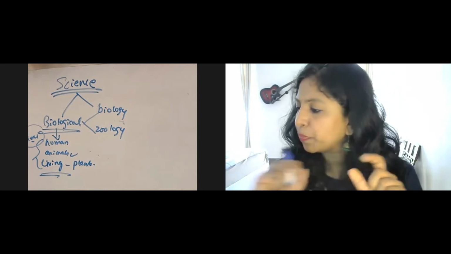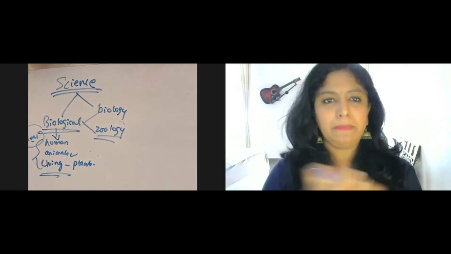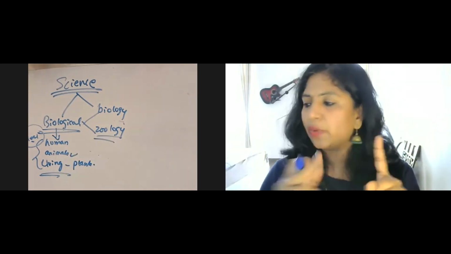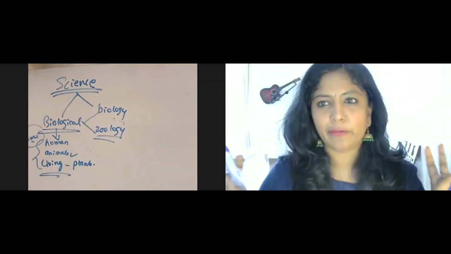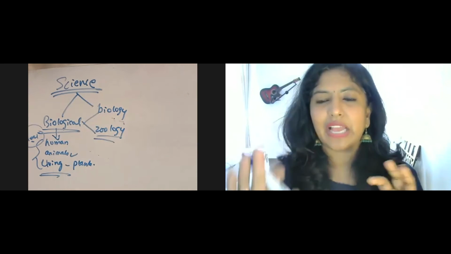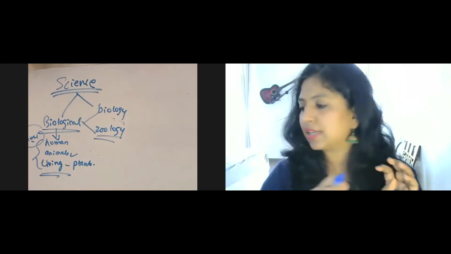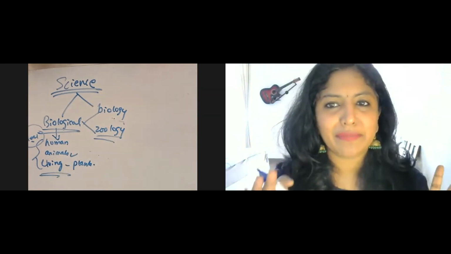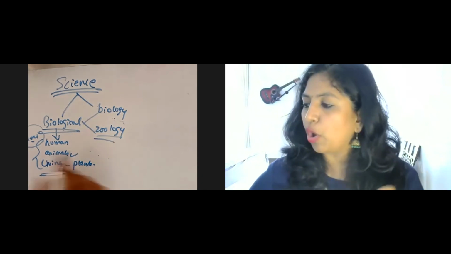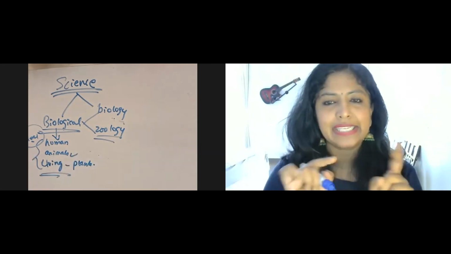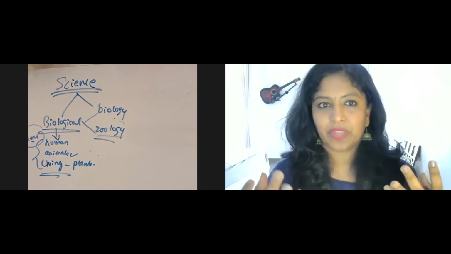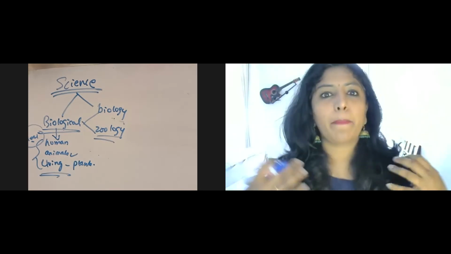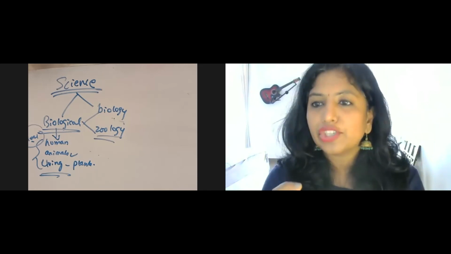Now here, what are the things that you're going to learn? In biology, we learn mostly about plants, then trees and flowers and fruits and all of that. In zoology, we learn about animals and things like that, correct? So in both of them, be it biology or zoology, we're going to be working on the structure. How is it made? What are the parts of it? What is the physiology of it?